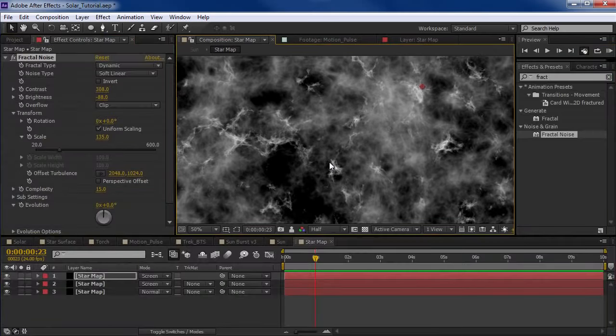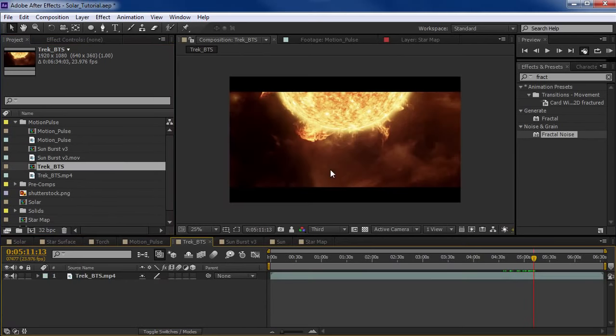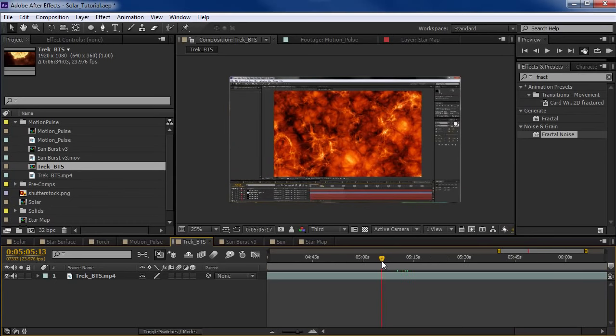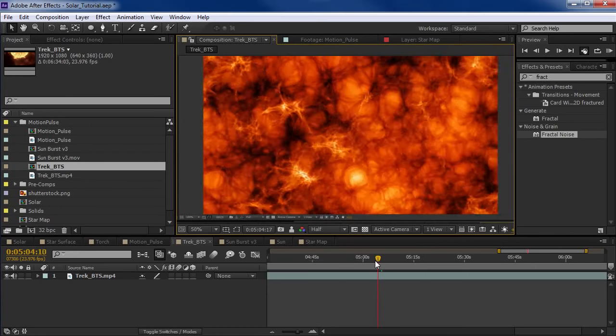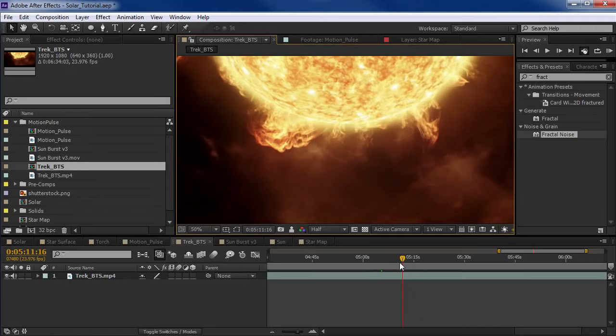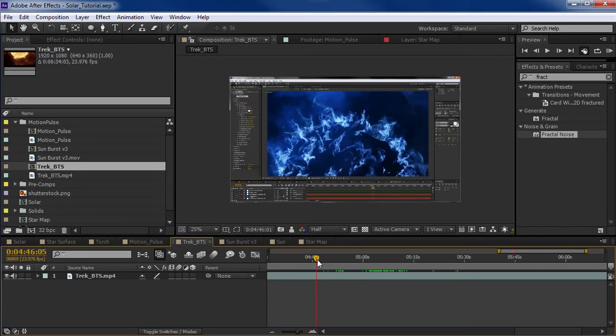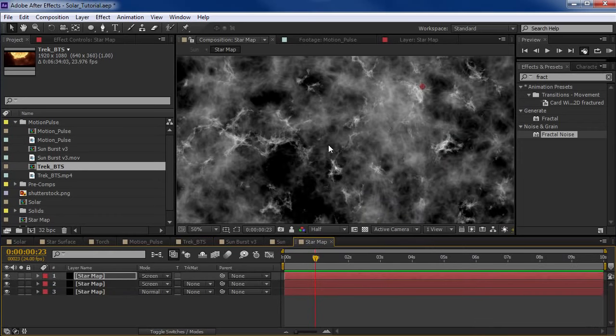That looks cool. Now, some of you may remember that we did some work on the movie Star Trek Into Darkness, and we actually used some similar techniques, and you can take a look at this online, but we used some various fractal noise effects that were combined to create some of this effect. And although we used Element 3D, some of the techniques are actually quite similar. But anyway, check that out. Obviously, we encourage people to use Element 3D, but there's still a lot you can do inside of After Effects. So that's why we're showing you that here today.